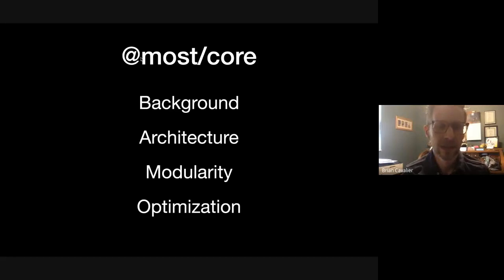And then we're going to talk about its architecture and how that leads to modularity, and finally how it also leads to some interesting optimizations that we do in Most Core and in Most, the 1.0 version of Most.